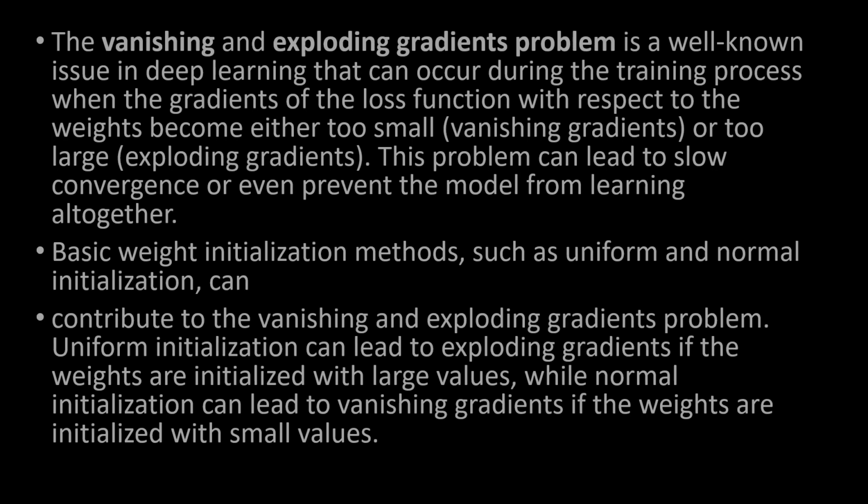This may lead to slow convergence of the model, or it can prevent the model from learning at all. So, basic weight initialization methods such as uniform and normal initialization can contribute to vanishing and exploding gradient problems. The bottom line is that uniform initialization can lead to exploding gradients if the weights are too large, and normal initialization can lead to vanishing gradients if the weights are too small.